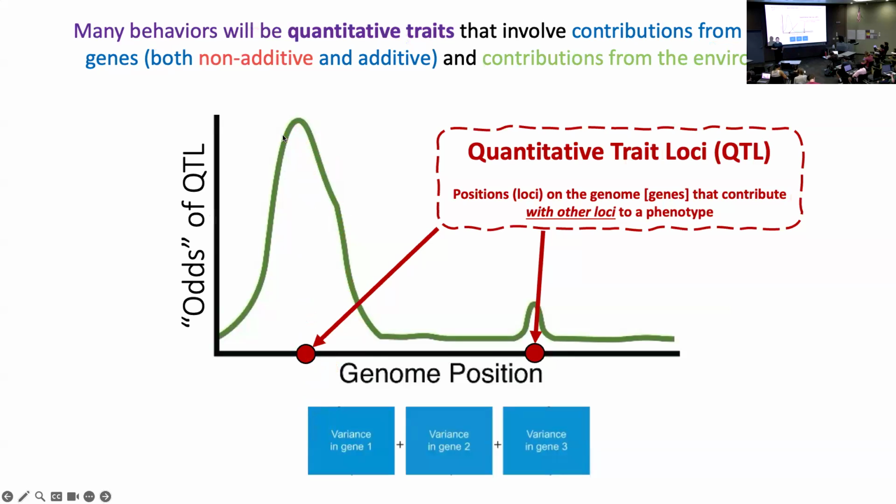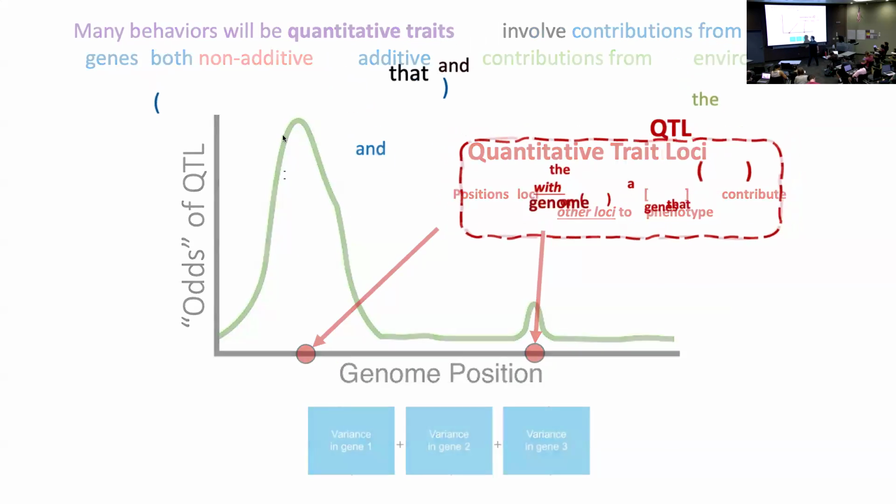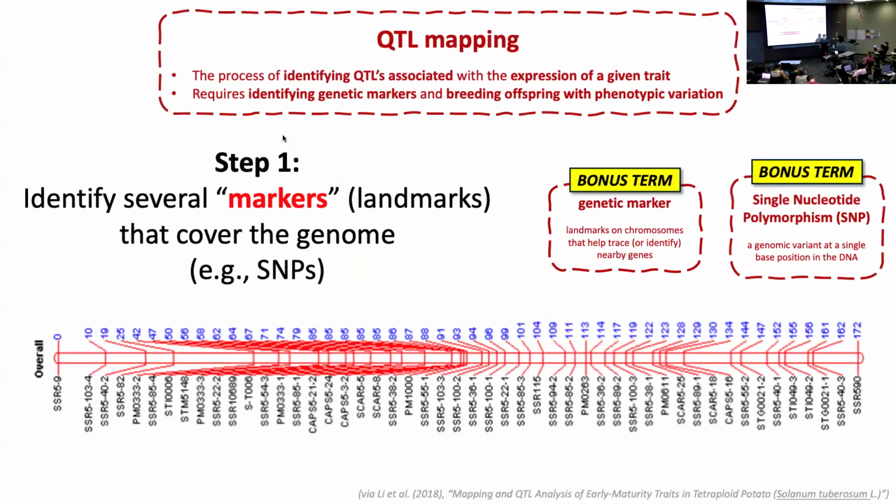All right, so let's see how we get one of these graphs. The basic idea here is, the first thing you have to do in QTL mapping is you take a genome of an animal and you then have to establish a set of genetic markers. These are landmarks that have nothing to do with your behavior at this point. They're just kind of like mile markers on the road that is the genome.